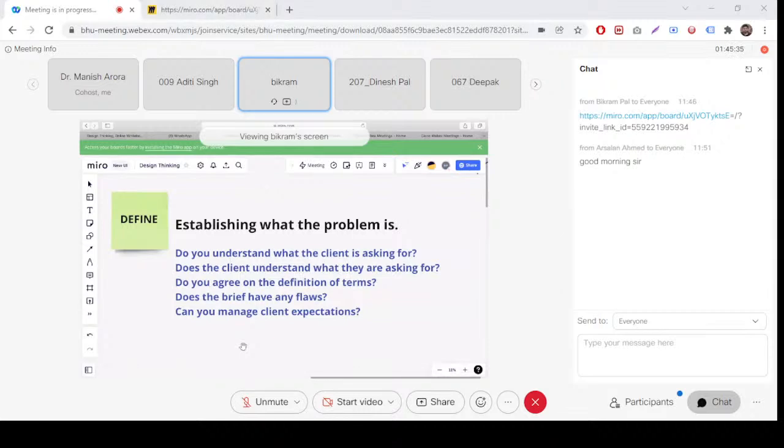So पहले आप ये डिफाइन कर रहे हैं कि आखिरकार आपको करना क्या है, आपको डिजाइन करना है लोगो जो कि एक एजुकेशनल इंस्टीट्यूशंस के लिए है, and the educational institution have a kind of series of mottos and series of objectives, and on the basis of the objectives in the ideation stage we'll try to ideate कि उनके ये mottos and objectives हैं, on the basis of that you are going to design any logo, right?